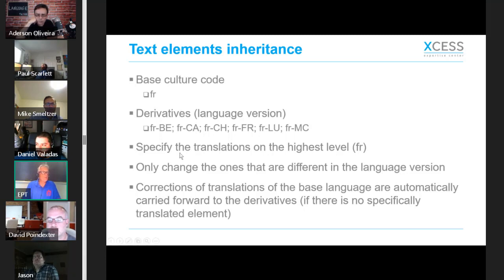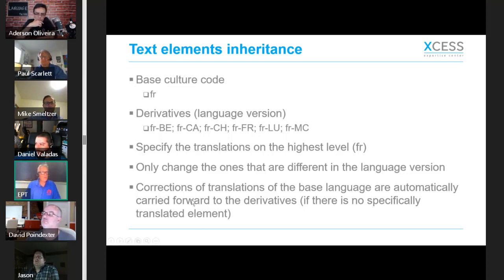What people normally do is specify the translation on the highest level, the base level French, and then you go to your variation, your dialect, and you change only the ones that are different in your particular version of the language. So if Luxembourg has a particular name for super user, and in French it's super utilisateur or something like that, but they have a different name in Luxembourg, they can specify this is my variation of this particular French translation.